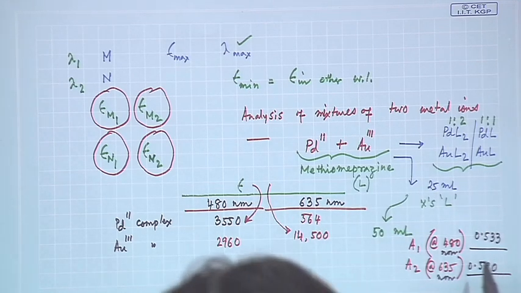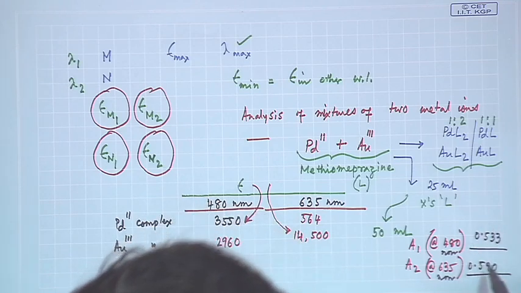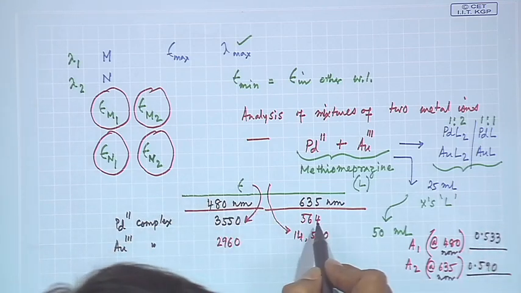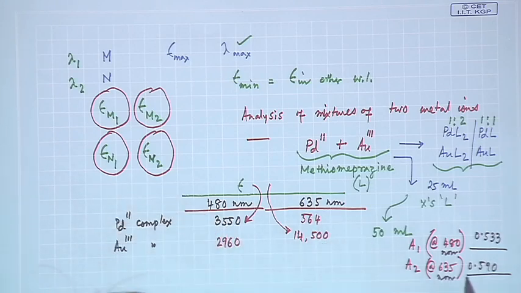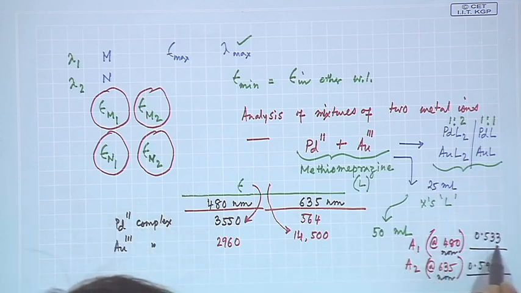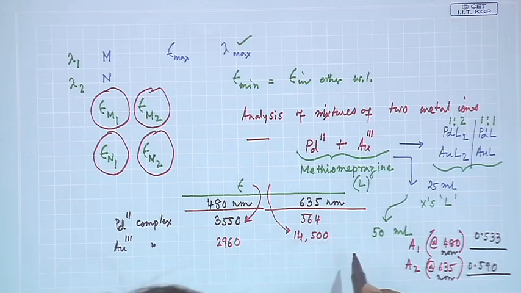So, what we see now is that the absorbance values A1 and A2 we can measure. So, these two are in our hand, and by applying the equation for these mixtures we should be able to have two equations out of that. A1 and A2 are known, we can put these in, and we also know the values of the molar absorptivity and the path length b. The only thing is, we can have two unknown concentrations.